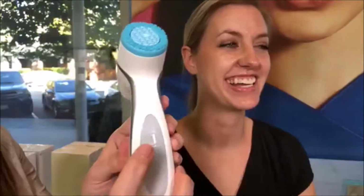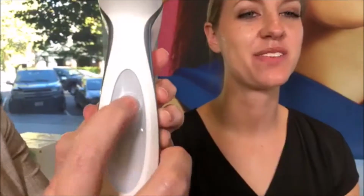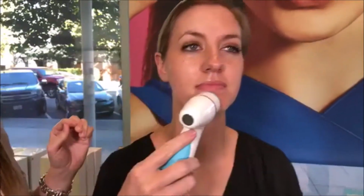Great, so we're ready. We're going to put this in front of your face and push the button. It's so easy to start. Push the button once. You see the light up here? That means the first 30 seconds is ready to go. We're going to massage in upward motions on her skin, just complementing the motions that we do with the Galvanic Spa. For the first 30 seconds, we're going to focus on the lower right quadrant of her face.